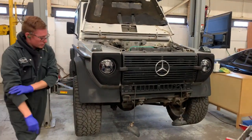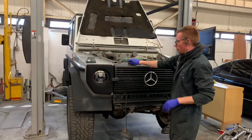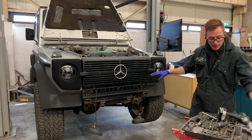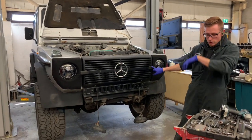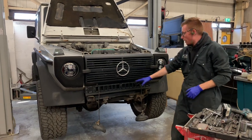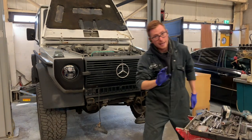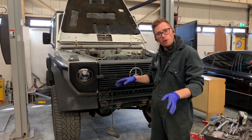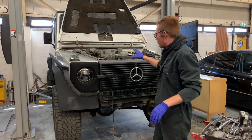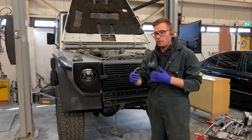Find yourself a trusty tub to put all your little bits and pieces in. And now you can gain access to the grill. Remember, the grill has the hose for the washer jets, so that'll need to be disconnected. And then this cross panel, and we can start taking the radiator out. It's worth noting at this point to start draining your fluids, your coolants, your oils, and all that other stuff, so that when you come to whipping that radiator out, it's already drained, it's not slowing you down, and you can just keep moving and moving and moving.